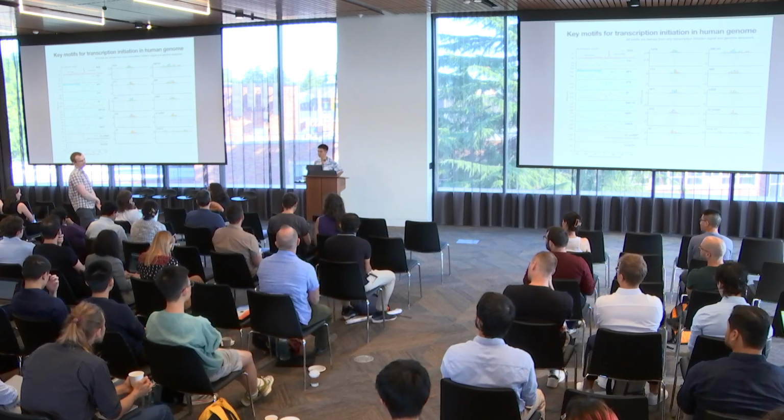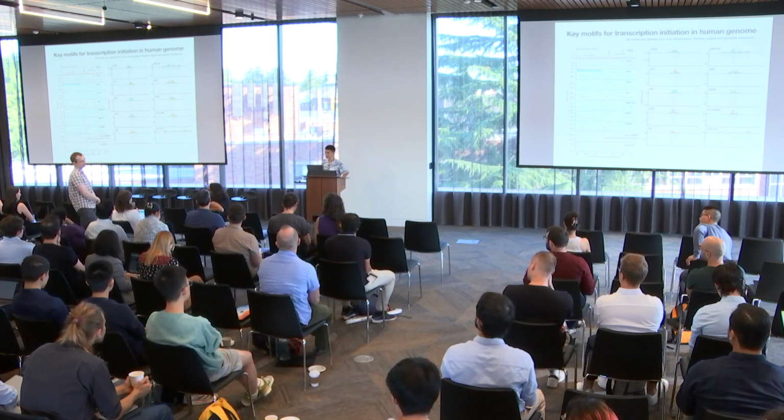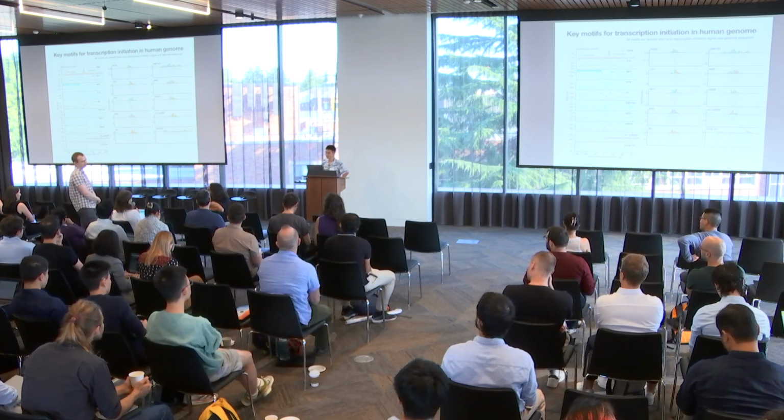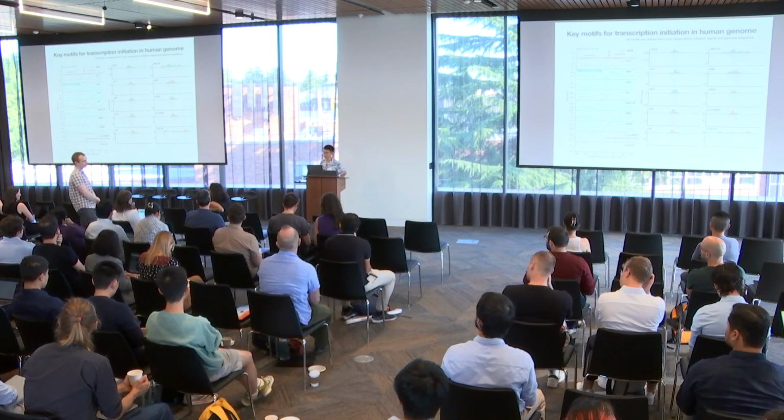It's not like a flaw in your approach. I was just wondering if you've thought about this, that in theory there's a bunch of transcripts that are initiated, but they're degraded, and you don't observe them even in the CAGE data, and how that factors into how you think about the process.